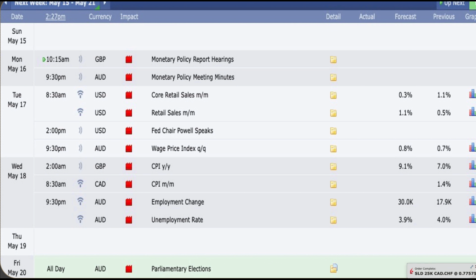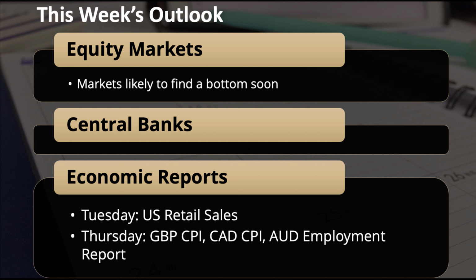I mean, it doesn't matter which country you look at, they're looking for an increase in jobs. So far, the market still looks strong. Economic numbers still look strong, but markets definitely have their own agenda here. So that's what's going on. Let's take a look at the next week outlook.